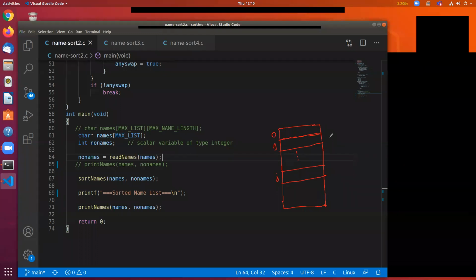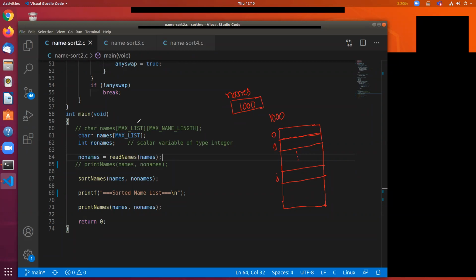And let's see the base address of this array. Let's say it is equal to 1000, then the names variable will contain 1000. The array names contains the base address of this array. 1000, okay.